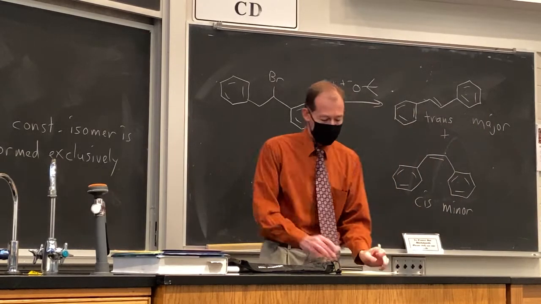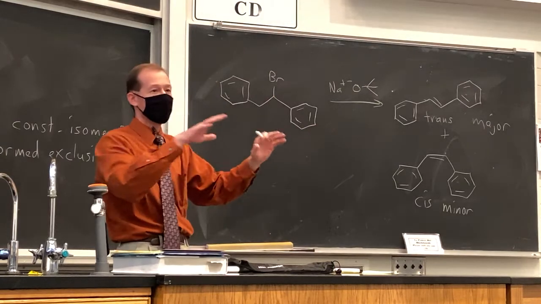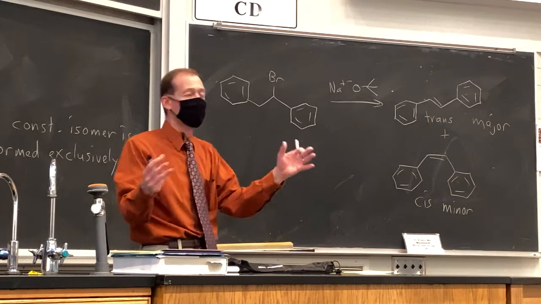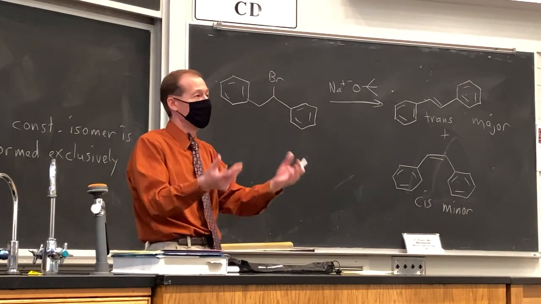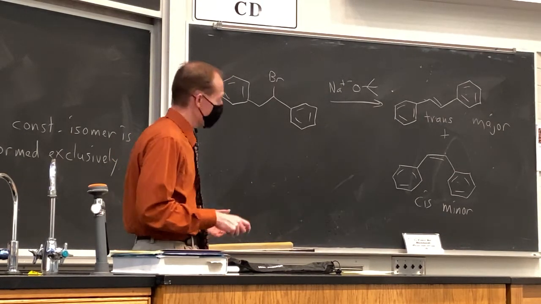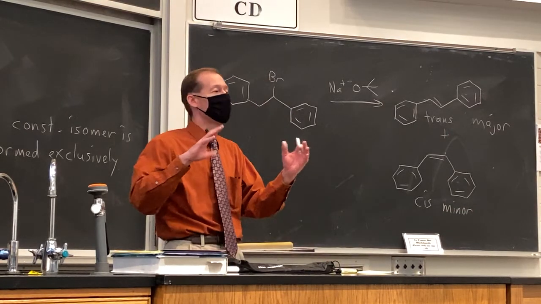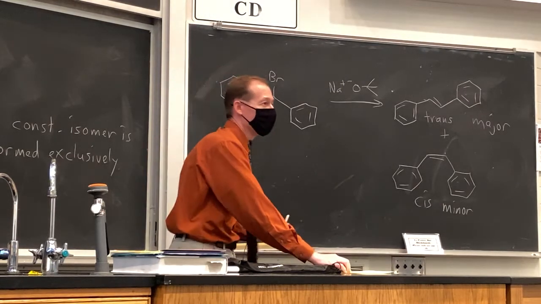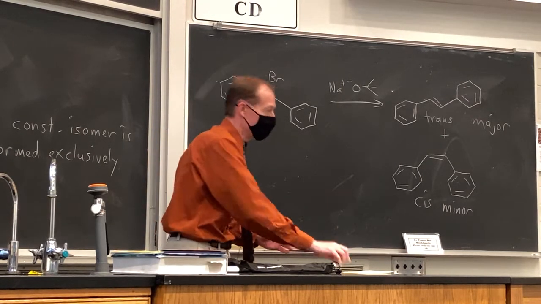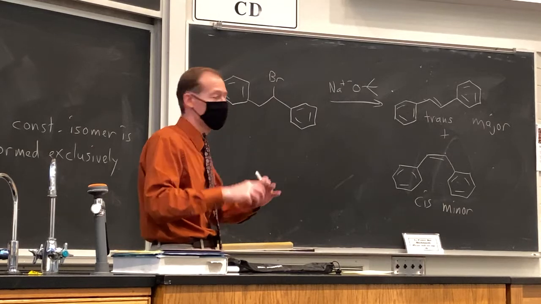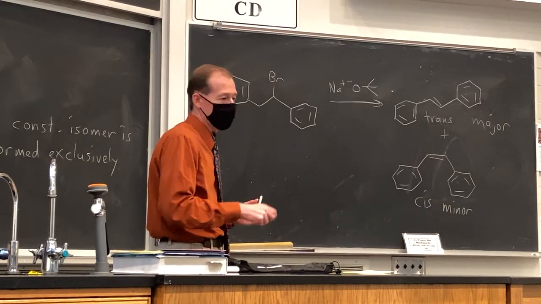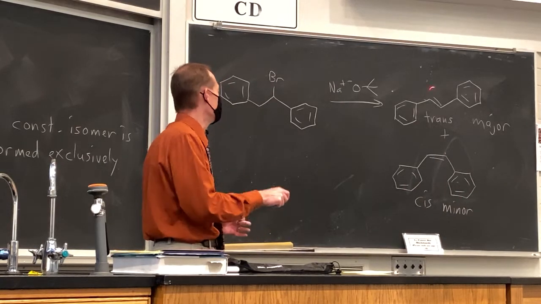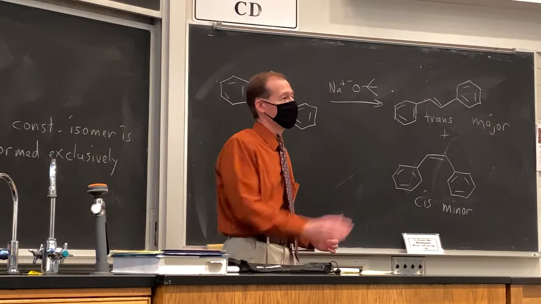So when we make it all the way to the products, these groups are all planar, and it's really clear to see that if you have these two groups in the same plane, they're going to be really close together, and you're going to have steric hindrance. At the transition state, it's somewhere between tetrahedral and planar, so the steric hindrance would not be as great as in the products, but there would be enough steric hindrance due to the flattening of the geometry, the partial double bond, that the transition state leading to the cis isomer will be higher in energy than the transition state leading to the trans isomer. Question?